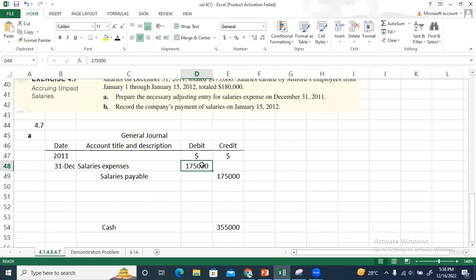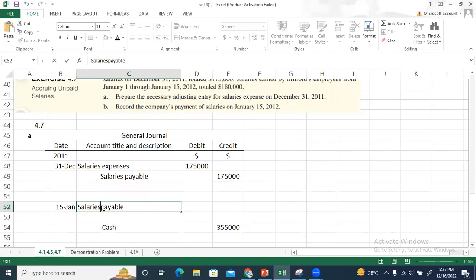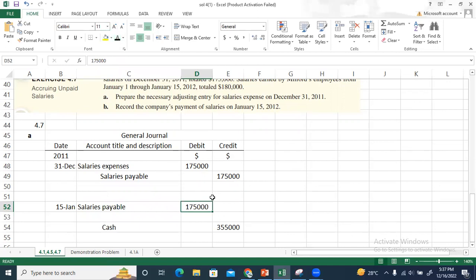So we're not going to record it again because that would mean double counting. However, we recorded it as a liability. So now we have actually paid the 175,000 that was a liability. So this liability is going to reduce now. So again, not to use accounts payable, we're going to use salaries payable. So that salaries payable is debited now because you have paid this amount. And the other 180,000 is the amount that you had still not recorded as an expense. So you need to record it as an expense.